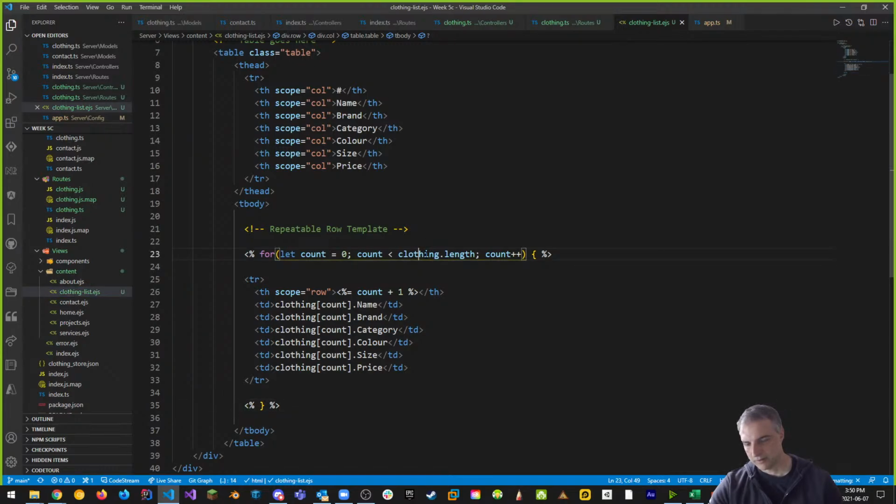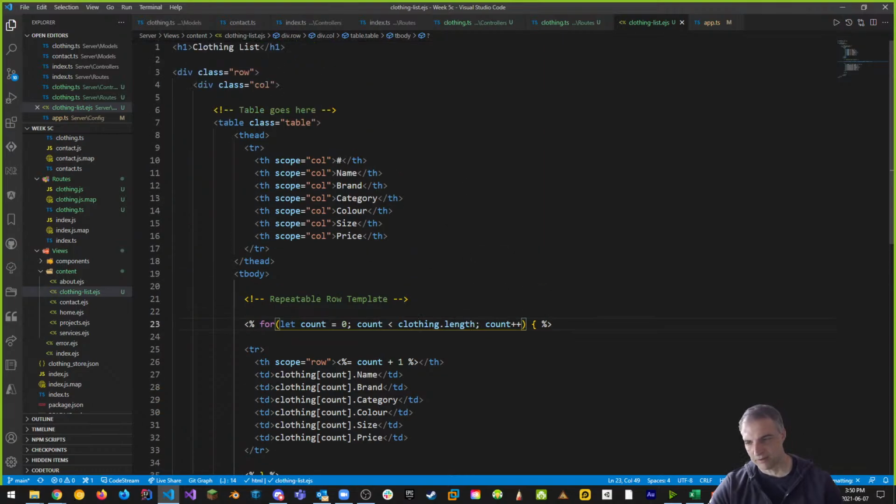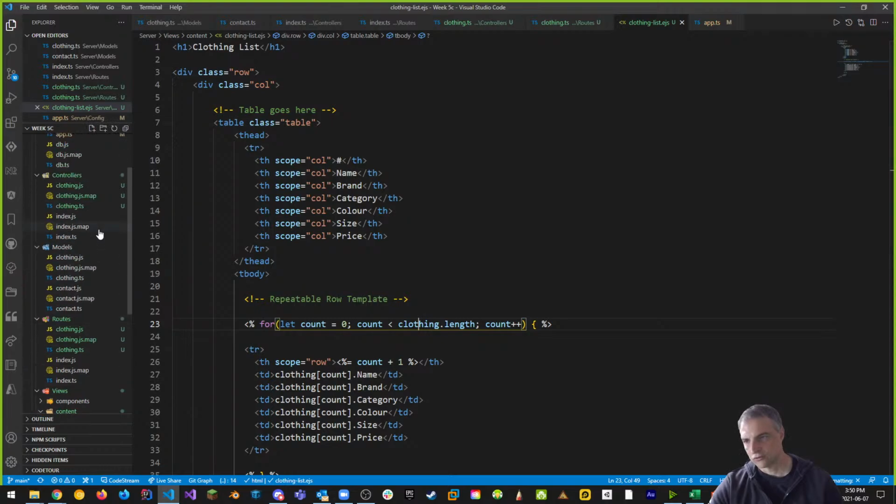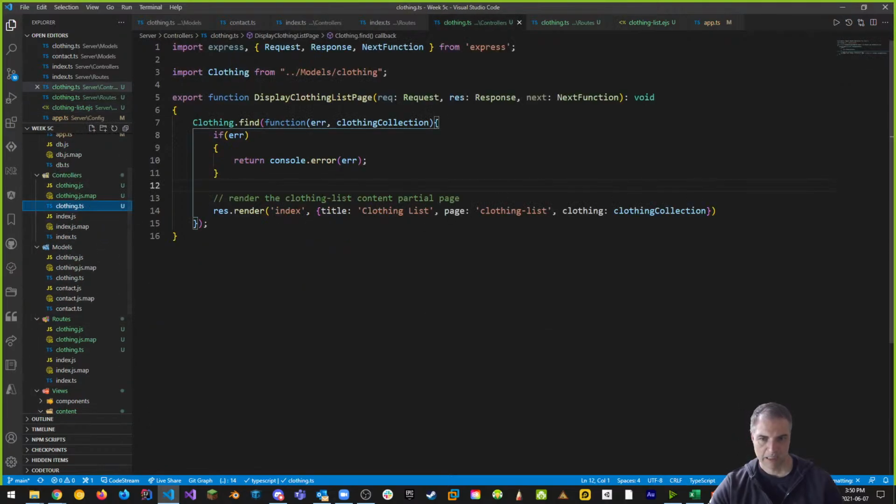Here's the clothing object. The clothing object, right, has a length because it's an array-like object, right? And the clothing object gets passed into the page, right? Because I've injected it with my controller. My controller injects an object like we've done in the past, and I can inject different properties.